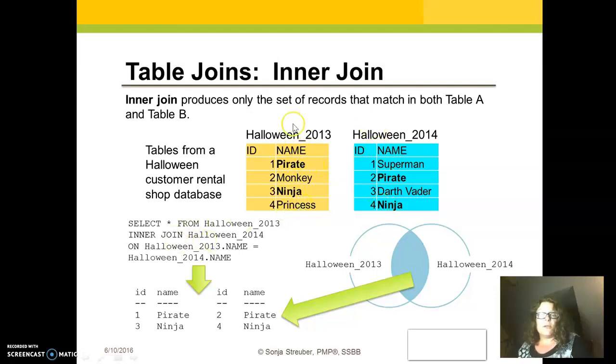So on Halloween 2013 name, where it equals the Halloween 2014 name column, so that we pull out only the rows that have the same name in them. And that's what we get here. So this is your inner join.